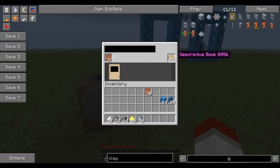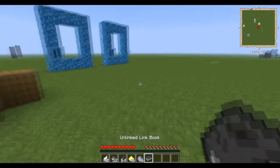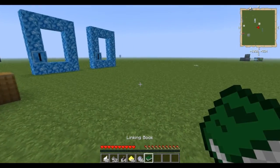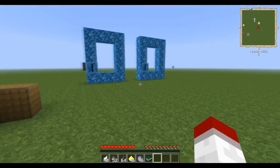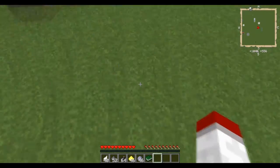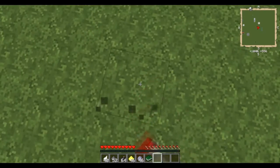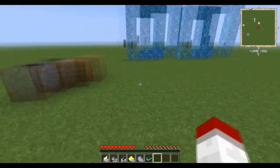Now I can put it here and make a descriptive book, or in the same sense I can take it and put it in my inventory and make a book here. What this is going to do is when you use this book and you click through, no matter what happens in the other world that you go to or you're coming from, there will always be a platform that is a 1 by 1 by 1, a single block directly below you, no matter what happens.